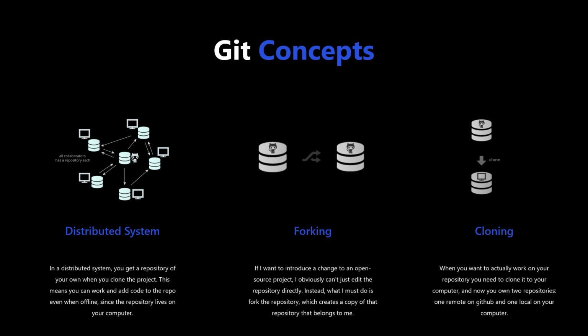So we're going to be using cloning a lot, but we'll also find that forking comes in handy when you want to make contributions to a particular repository. Now, I have lots of repositories on GitHub. People contribute to them. They fork it, make their own copies, and contribute what they think is valuable for a library. Forking is really important because when you want to contribute to code on GitHub, normally you're going to start by forking that repository or copying it, making your own changes, and then doing something called a pull request.